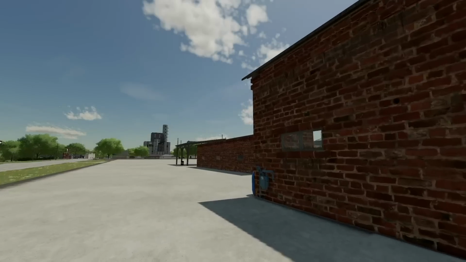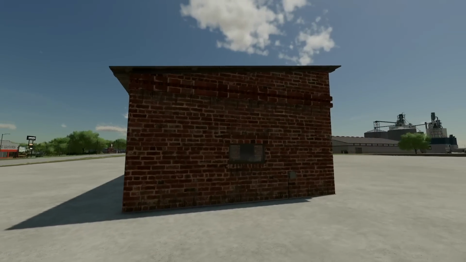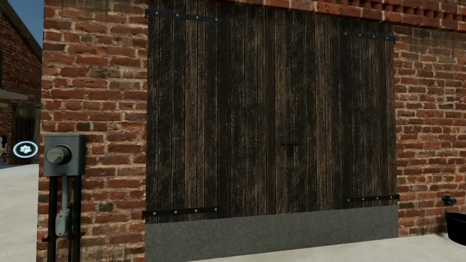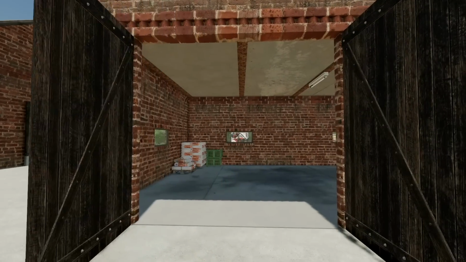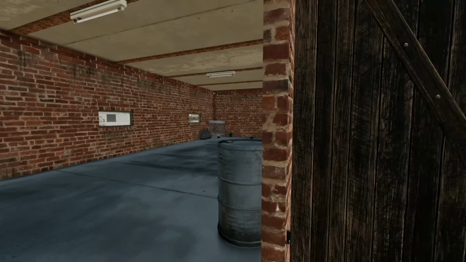And then we have a couple placeables over here as well for sheds around your barn. Boop. There's one right there. We'll kind of give it an open up. There's open. There's open. Boom, boom, boom.